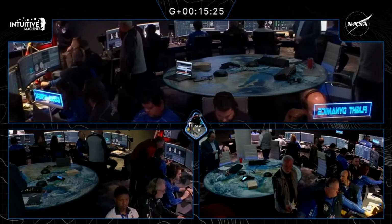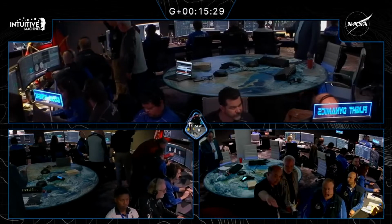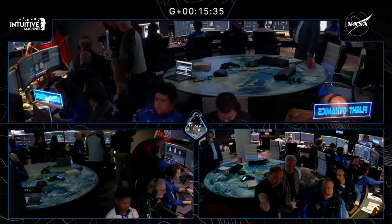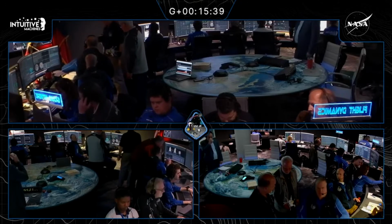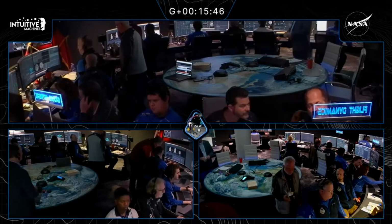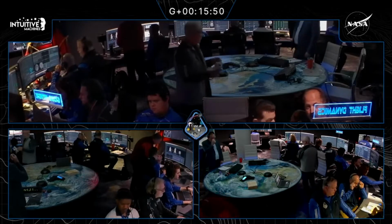Spark 649 acknowledged. You see folks walking on the bottom right hand of your screen underneath the camera. That's because the room's situational awareness is about a 65-inch TV sitting underneath of there. So what they're pointing at could be data, could be confirmation. A little hard to see from this view, but as you see people exiting the bottom right of your screen, there's a television monitor there that's helping them make some decisions.